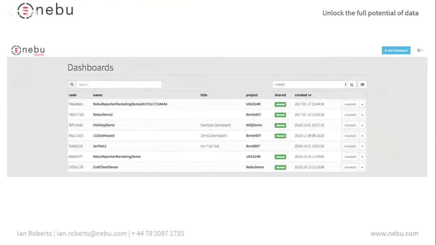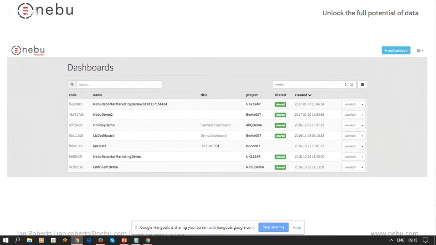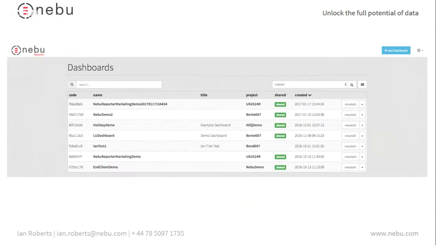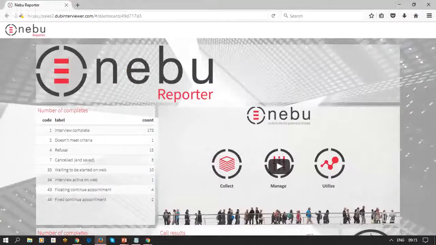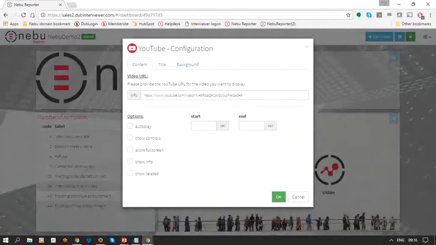And we can see that, by using that, we then look at the dashboard itself, and we are able to go into the dashboard and alter some of the elements that we've got within the information there as well. So being able to change these elements, I can then choose perhaps a different YouTube video on here as well. So if I simply alter the URL on there, I can have it autoplay, or I can show the controls.